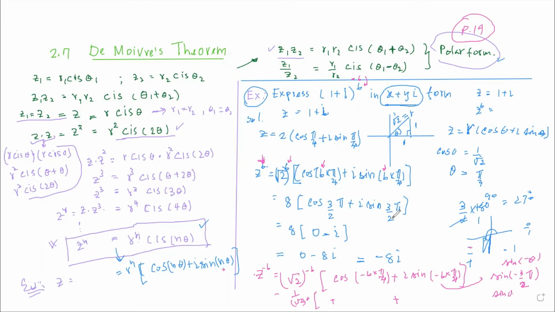Okay, so we finish this one. Then you can do practice exercise 2E from this one. Now I stop right here first because I'm going to find the root of the complex number. There are more ways to do it. Then I stop this example right here for this section 2.7, and we go to the next one, okay?